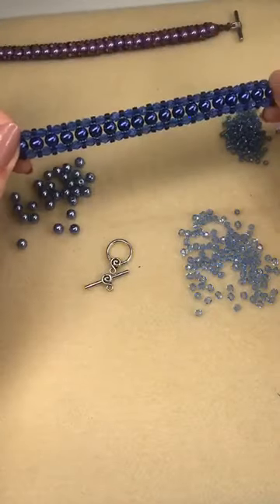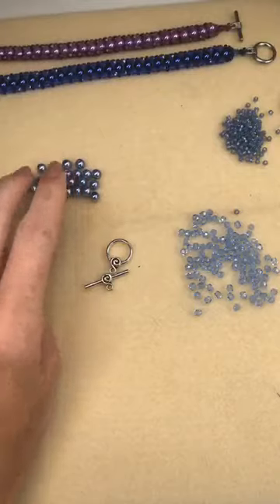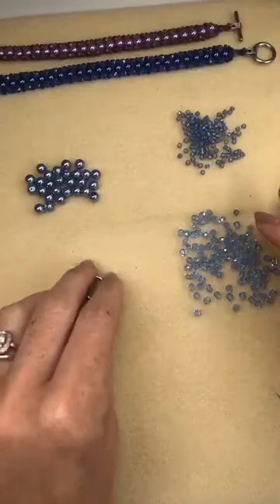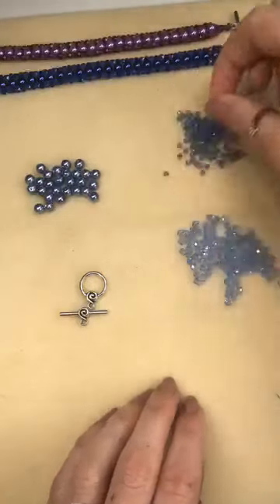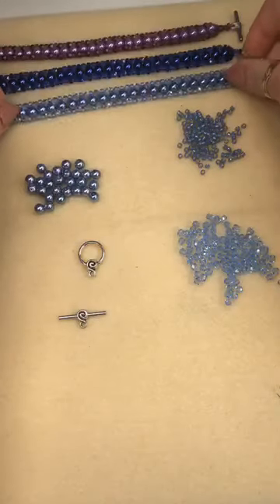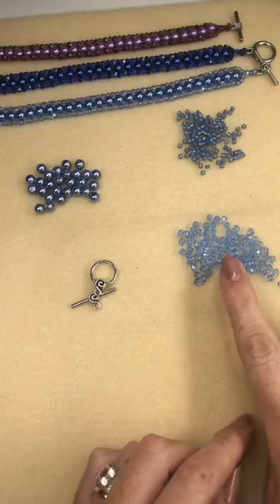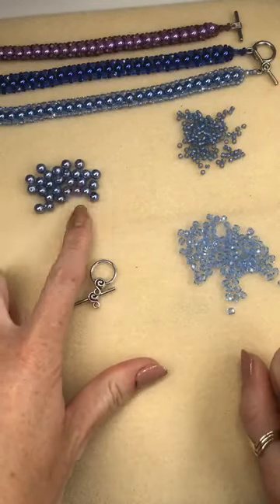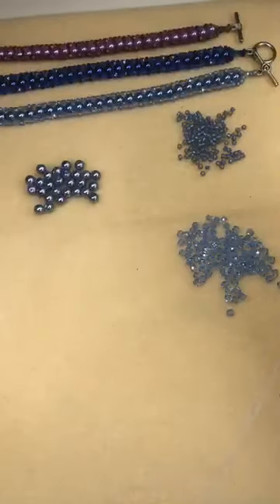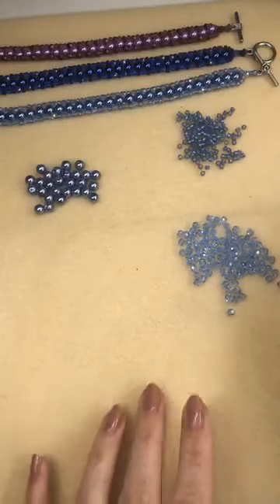The fire polish gives you a beautiful sparkle, and like I said, it's not as harsh on your thread. I've got the pearls, size 8 seed beads with a beautiful luster to them. Kitty puts all of the kits together and the tones just work beautifully — she's got a great eye for colour and matching things up, so you don't ever have to worry about the design. I've got the four millimetre fire polish, a six millimetre glass pearl, and my toggle clasp. I have threaded on just about a metre, probably a little bit more.